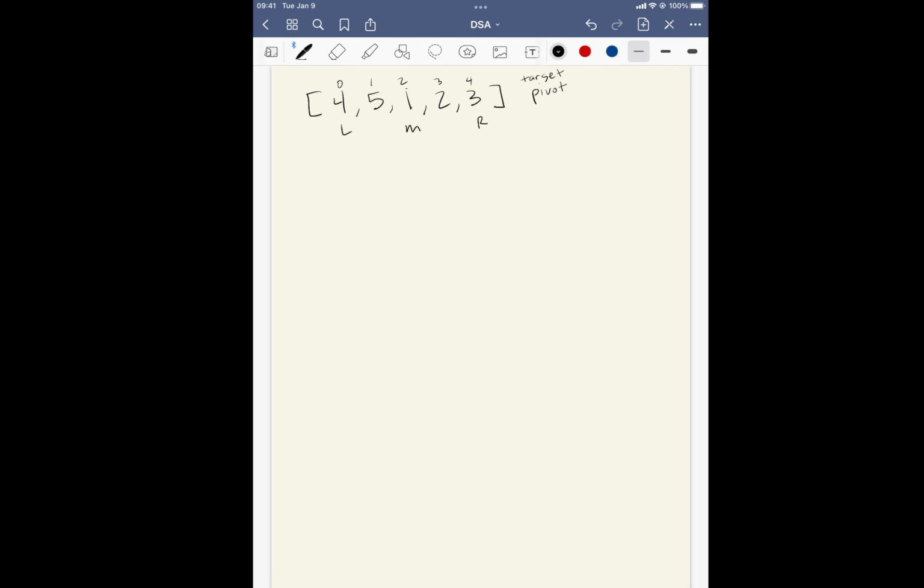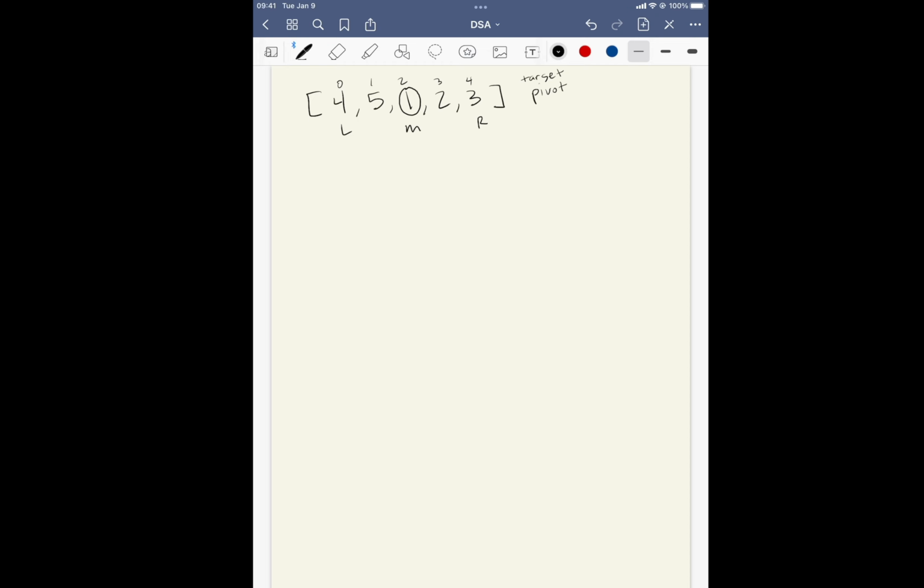So this is our midpoint, is 1. And so there are 2 situations.